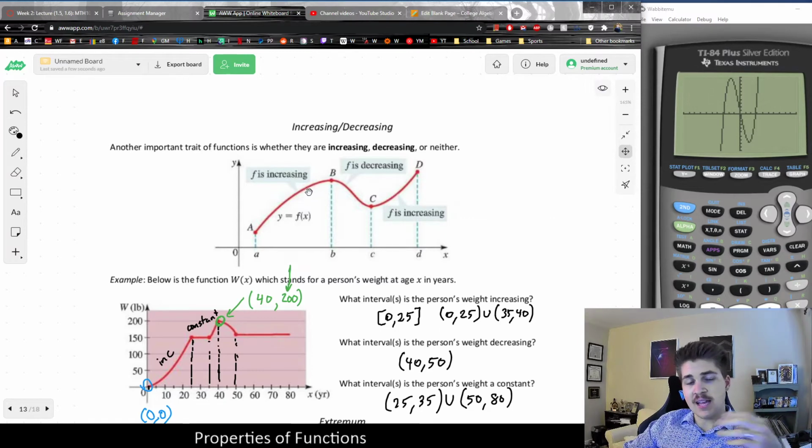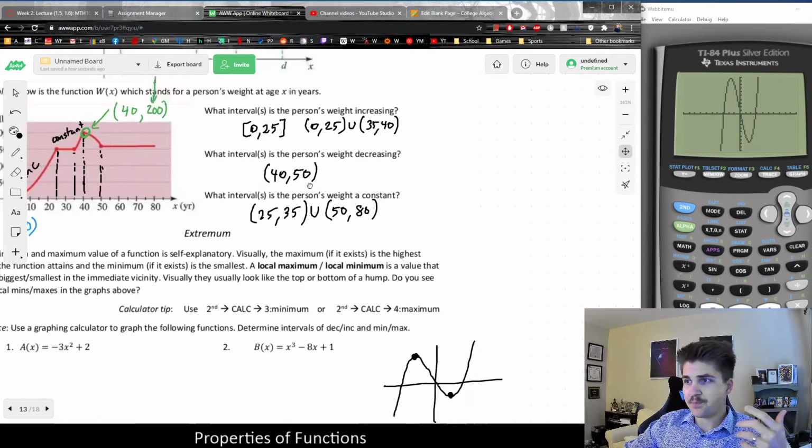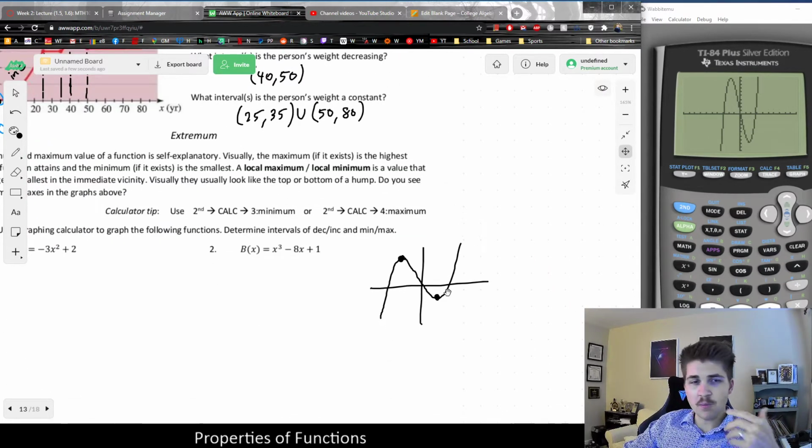And my point here is that relative mins and maxes, or localized mins and maxes, some books will call it one or the other, but it's synonymous, separate intervals of increasing and decreasing. So like going back and looking at this polynomial function b of x, we can see that there are 2 points. Here is a relative maximum, and here is a relative minimum. And those separate the function into intervals of increasing versus decreasing. And that's why it's helpful to find those first. That way you know exactly where you're at. So my point is, if I can find those 2 spots, I will know exactly when it's increasing, decreasing.